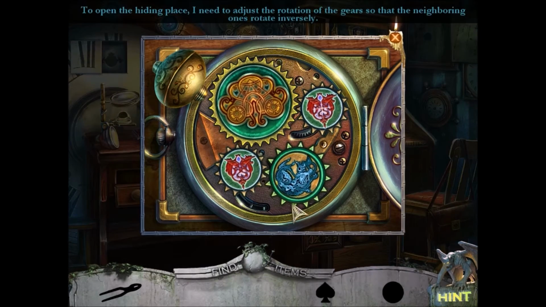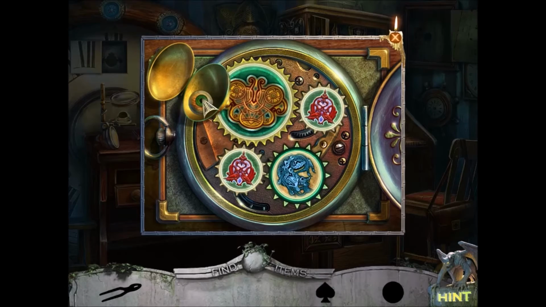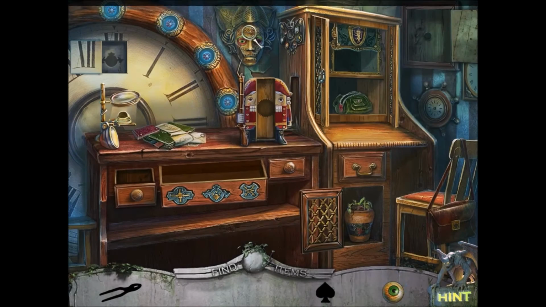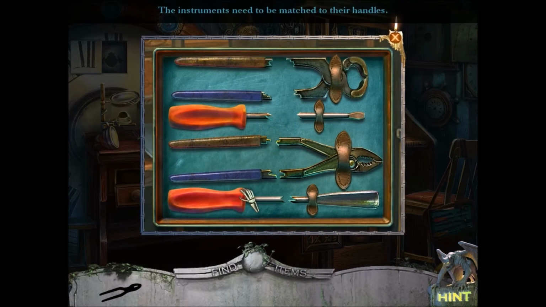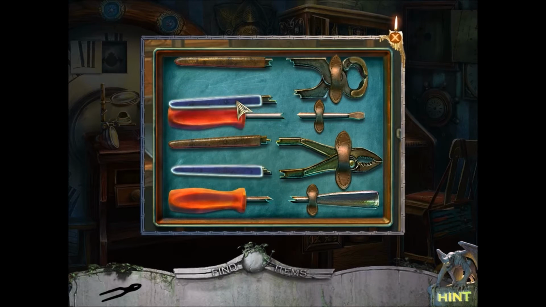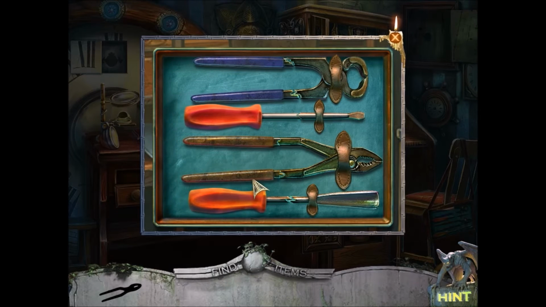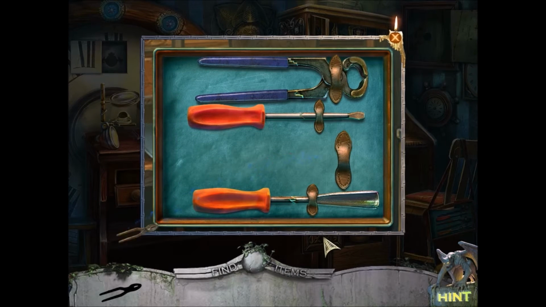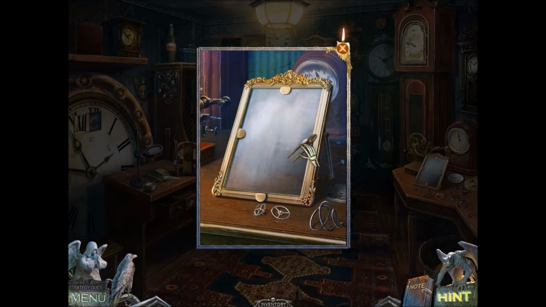I don't understand this puzzle. My solution is just double-click on the lower right gear, and it solves the puzzle for you. So, you know, that works. Ah, and this is a puzzle. We want to recreate things so the handles match. That gives me a pair of pliers, and I'm using the pliers over here to get that first mirror.